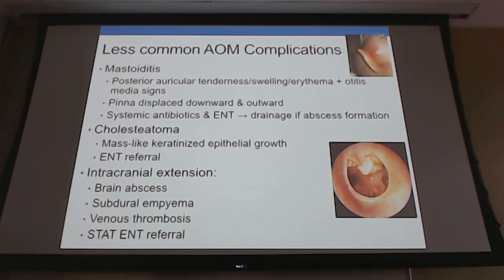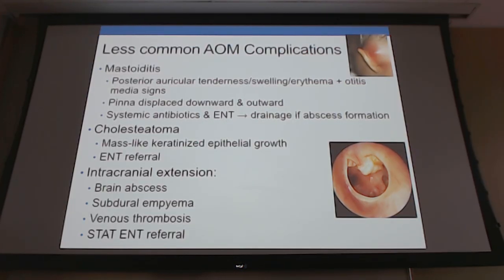Complications: it can seed other places. The thing that we really don't want is if it seeds into the mastoid area. So always check to make sure they're not tender over the mastoid area, or that the ear is not displaced. If you have normal set ears, and now suddenly it's posteriorly rotated, or it looks like the pinna has moved, that's a concerning sign for mastoiditis. That would be another indication to get a scan and call ENT right away.